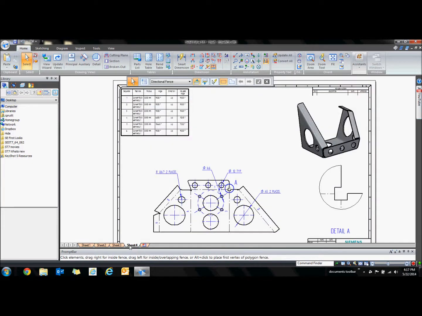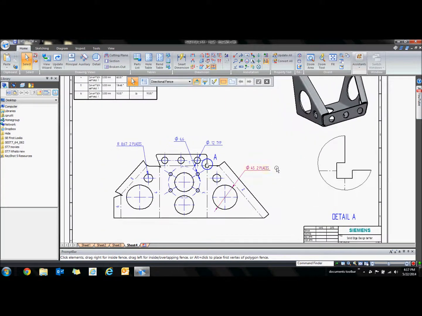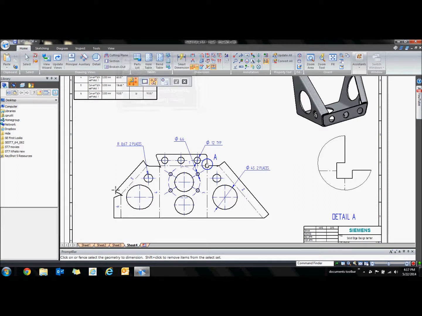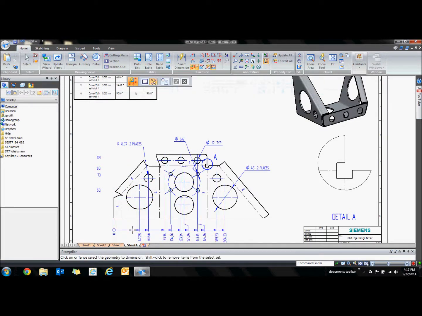I don't want to do that one, but let's do this one. Does this part look familiar? Let's do coordinate systems off of this. So I need to do some coordinate systems. I'll grab my automatic coordinate systems, and I'll say I want only the center points or circles. So I'm going to grab from here to here and check them off. And it's going to ask me for a common origin element. I'm going to choose from here, and I can pull all the way down to here and drop them all in one shot.